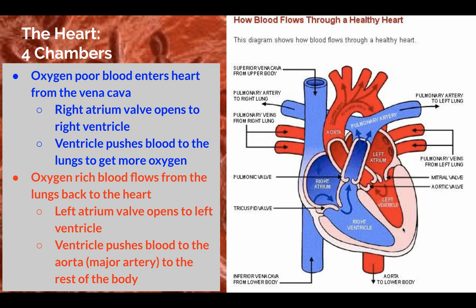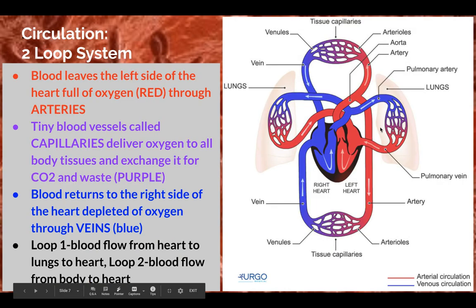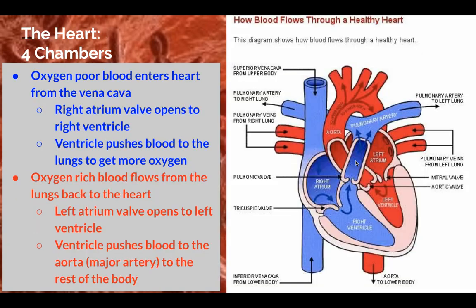So there's a tremendous amount of squeezing going on in the left ventricle. Okay, the blood has to pass through yet another valve. This is called the aortic valve. And the aorta is the largest artery in the body. So the aorta comes out of the left ventricle and then branches off to the upper part of the body, and then it branches and delivers blood to the lower part of the body. So the color coding here is really important. It's also important to keep going back to this two-loop diagram to understand how blood flows through the entire body.